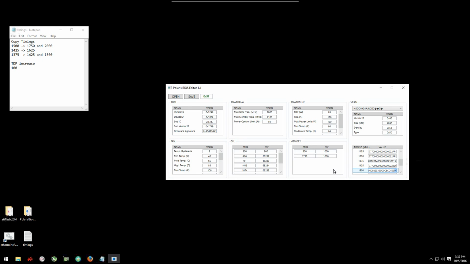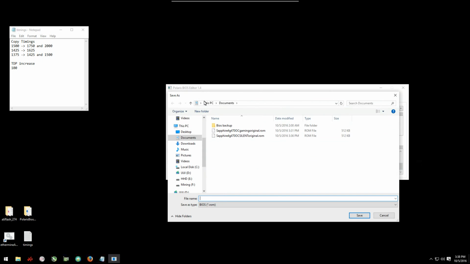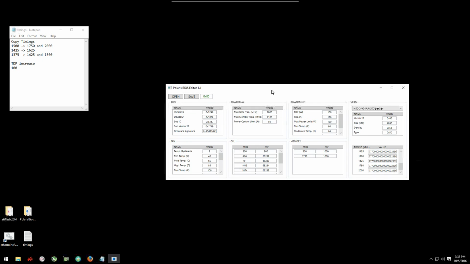That's all done. So the next thing we're going to do is increase the TDP from 85 to 100. Once that's done, we're done. This is all we're going to edit, so we can save it. Click on Save. Again, choose a name that you're going to remember that this is the modified BIOS. And then click Save. Close Polaris Bios Editor.